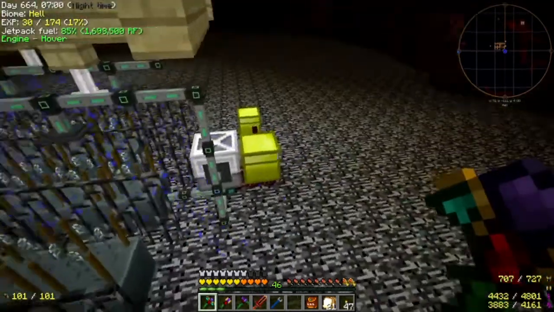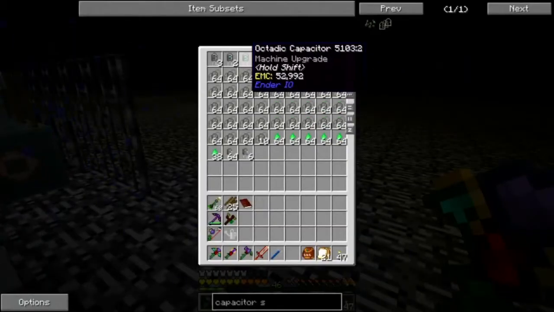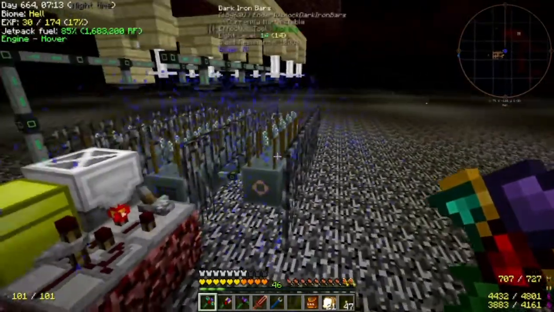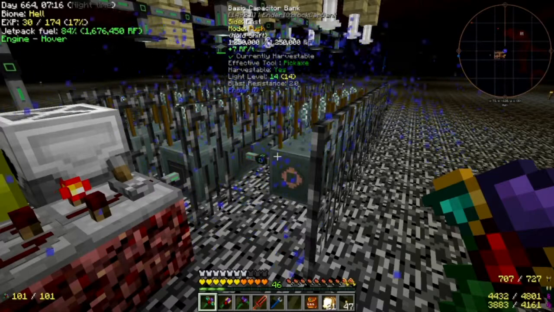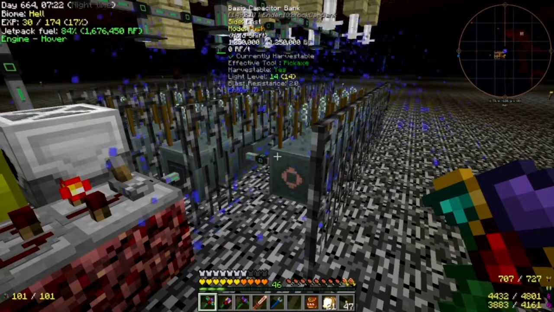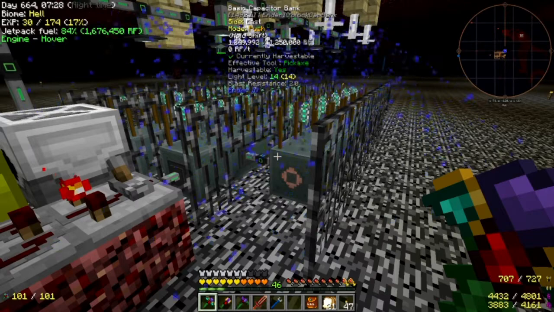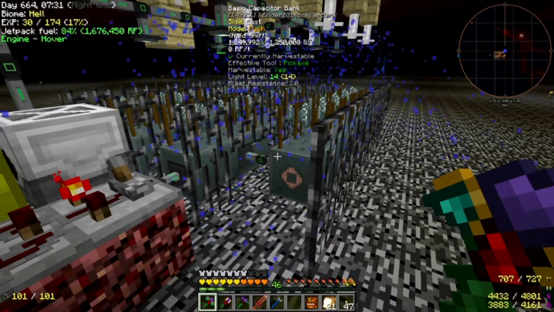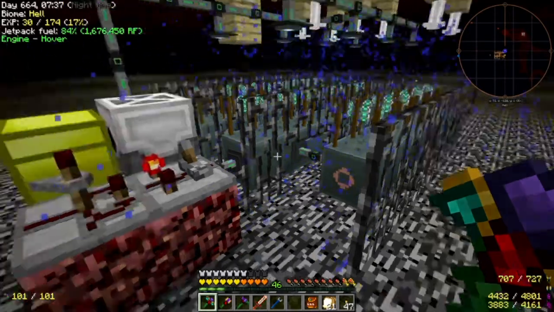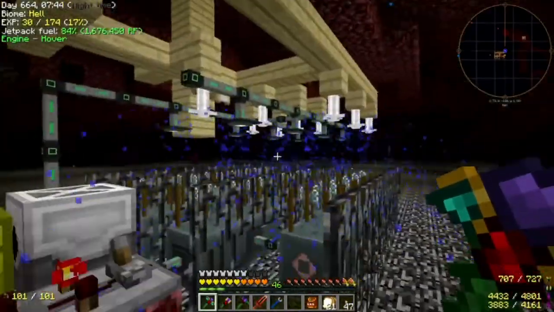And eventually you will reach the point where if you look closely at these capacitors, they all have EMC, so once you get far enough in ProjectE, you'll be able to make capacitors that way. And that is automatable, so you won't have to deal with all of this. That said, if you want to use any of the features of add-ons for Ender IO, and I wish those ghasts would shut up. If you want to use any of the features for that for farming, you do need these other components, the organic capacitor shells and the organic capacitor gel.